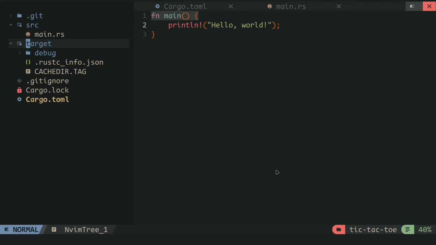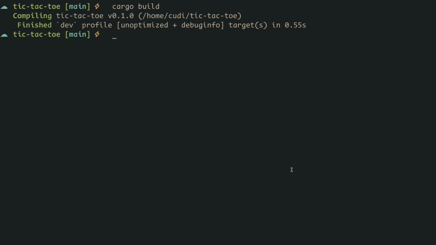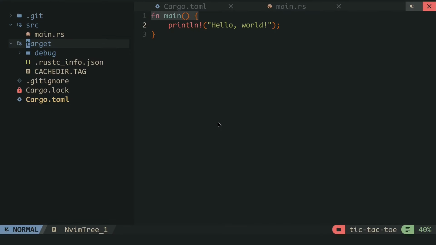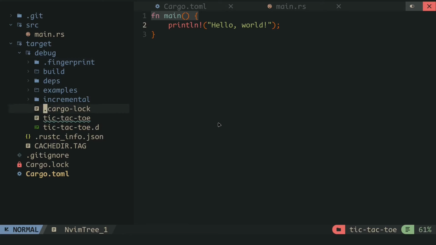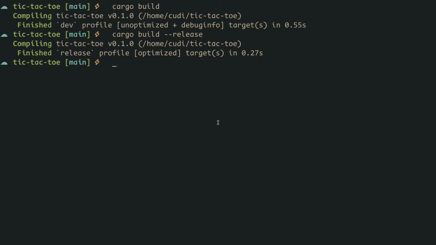You can build this program in either debug or release mode. If you build this program using cargo build, it will be done in debug mode, and our compiled file will be stored in the target/debug directory with the name Tic-Tac-Toe. You build in release mode when you are ready to send this binary file into production. This takes longer to compile than the debug mode, but it will produce the most optimized binary file for performance and size. You can then run this program in the command line by navigating to the binary file and running it. You can see Hello World being printed to the terminal.